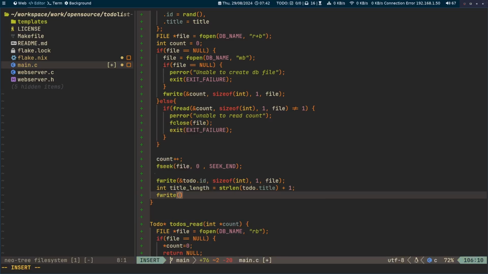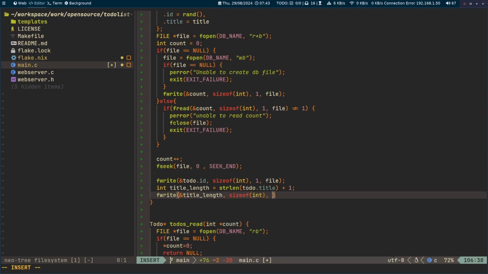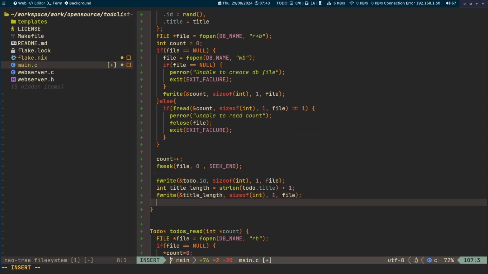Then we can write this: fwrite title length, size of int, 1, file. This writes the title length.